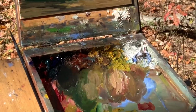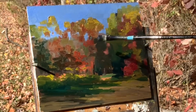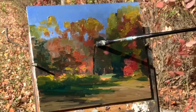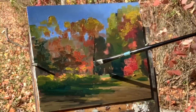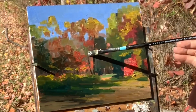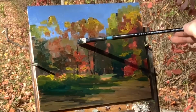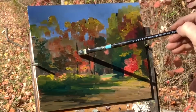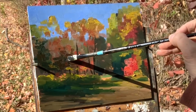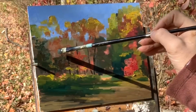I'm going to paint in these beautiful rhythmic trees, getting a nice chiseled edge on my brush. Looking at the way they grow, I can turn my brush over every now and then to get a cleaner passage. I'm looking at the way that these have this wonderful sense of rhythm.